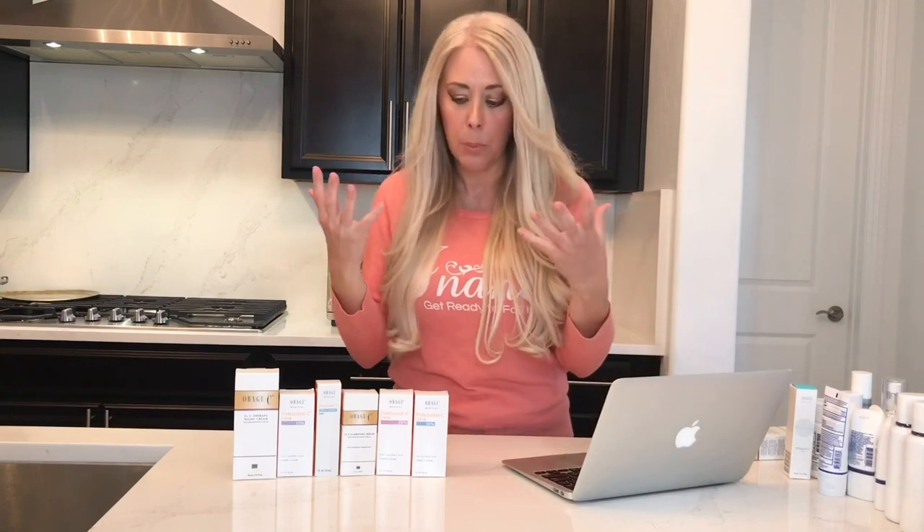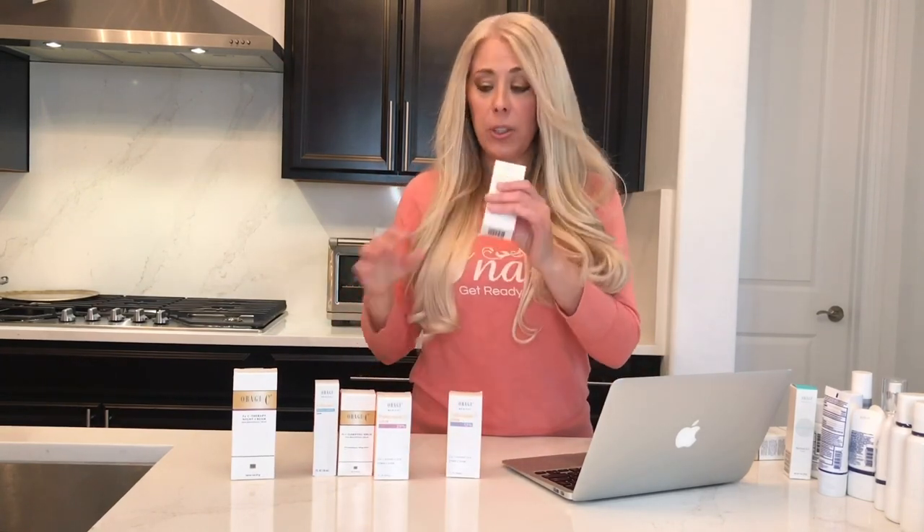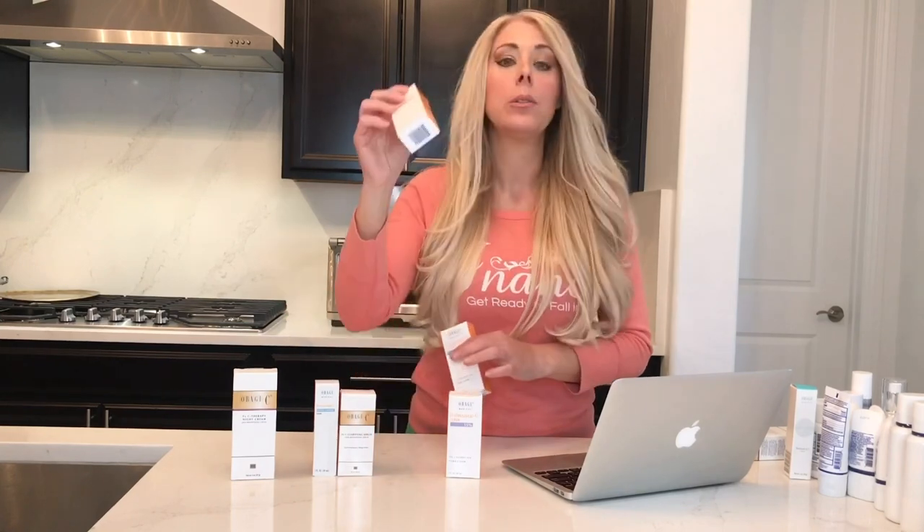The 30% mask is one you'd use once per week to help with skin brightening, get it glowing, and do a little bit of an exfoliation process. The 10% is a great starting point. A lot of people like the 15% and use it just under their eyes. So when you're using the 15% just under your eyes, that's when you would be using the 20% on your face — for people who have used vitamin C before and whose skin can tolerate it.